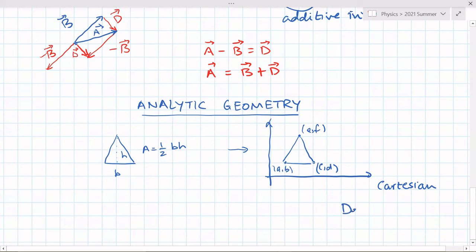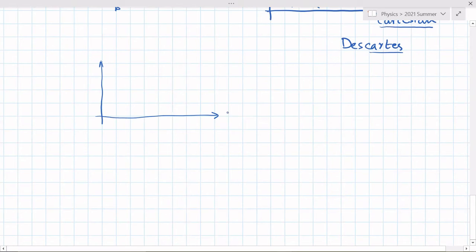There was a mathematician named Descartes who popularized, and may be considered one of the inventors of, this method, but he is the one who popularized it. There was another mathematician at the same time, I think Fermat, and some others were doing it, but Cartesian is coming from his name. So these are the axes, right? Normally we call this the x-axis and the y-axis.